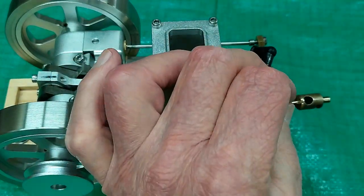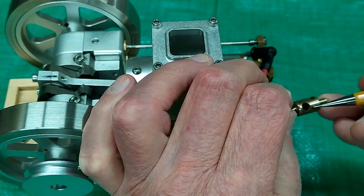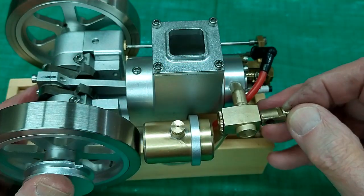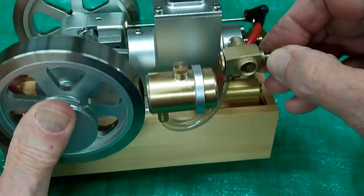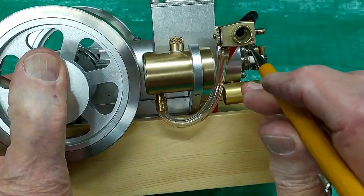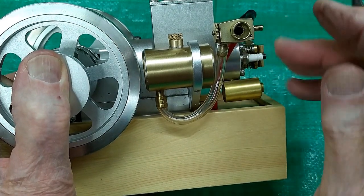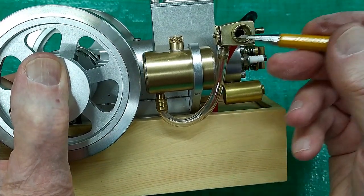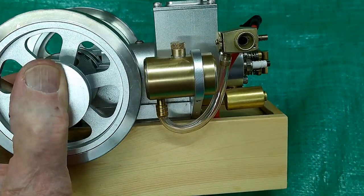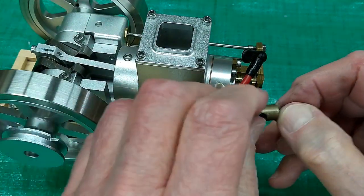I would like to have been able to turn a groove in here and put an O-ring on there, but this thing, this is not centered in this opening. This hole is kind of to that side, so that O-ring would be exposed to this opening, and that would be a problem. So I didn't see that as working.